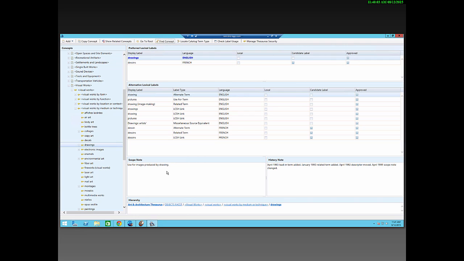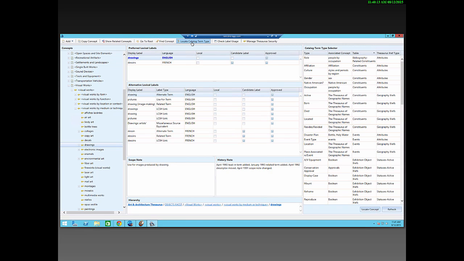Okay. Just to the right of that Find Concept button, you have a Locate Catalog Term Type. If I click this button, this is a shortcut to managing your vocabulary in the Thesaurus for configured attributes and geographical cross-references and statuses in your database.